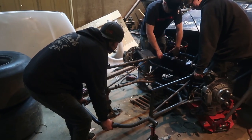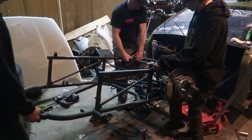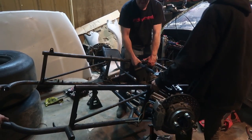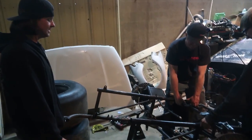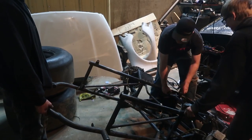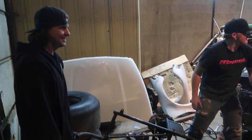I'm going to remove the whole front of the car. Wow, there it is. Well, yep. You're good. Yeah. I feel like I got to lie down. Well, do you guys want to set it down? Because it'll be easier to go out the garage door probably. Yeah. Carry it over. I think it would fit through that.